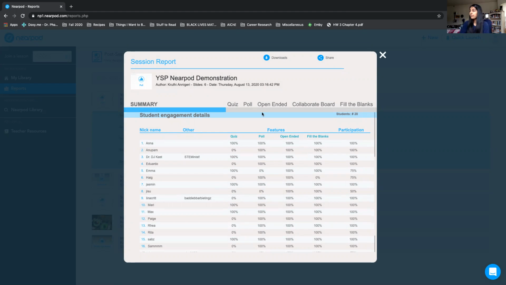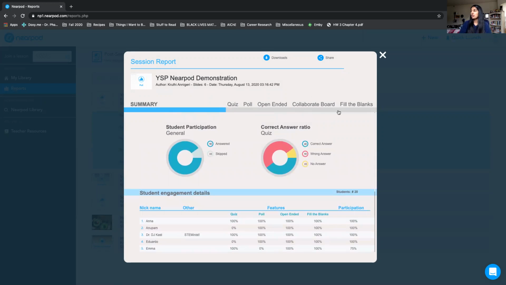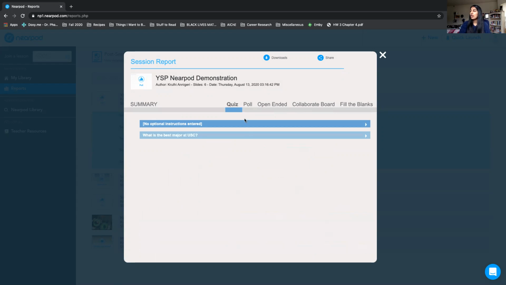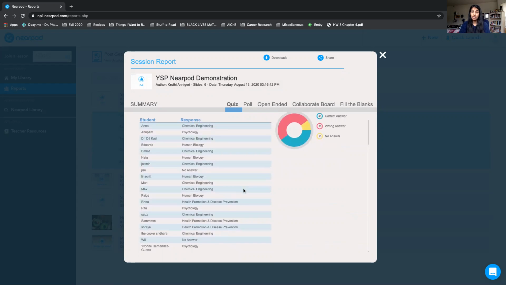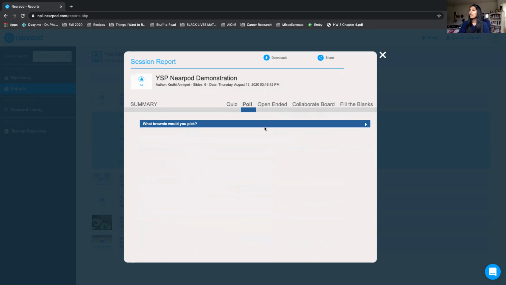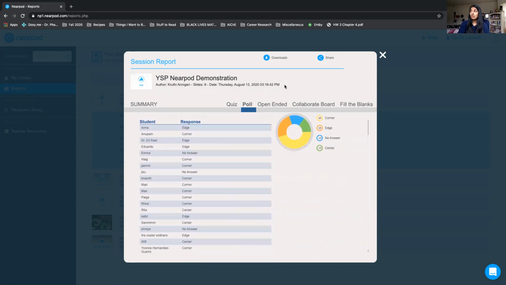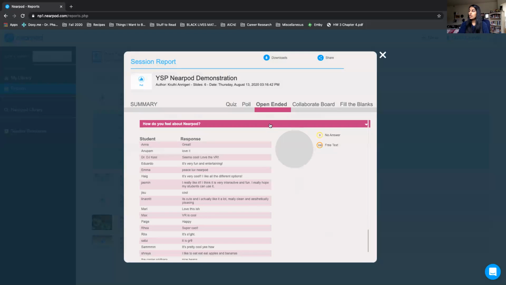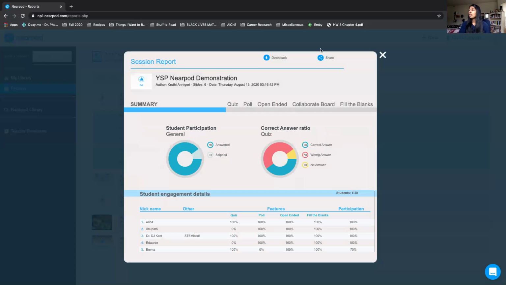Lots of different options. They have student engagement analytics, and then they have responses for each of the questions. So I had all of these different slides in my demonstration, and I can look at people's responses, whether they were correct. The best major is chemical engineering because it's my major. Stores poll responses, and also tells you which students didn't answer, so you can see maybe who's struggling. Open-ended questions, which has different things that people said, and we'll go through what all of these things actually are in a bit. Also, you can download these session reports as spreadsheets.